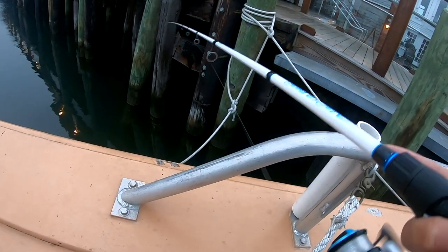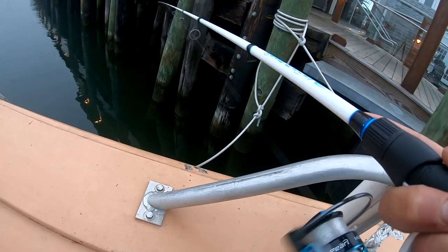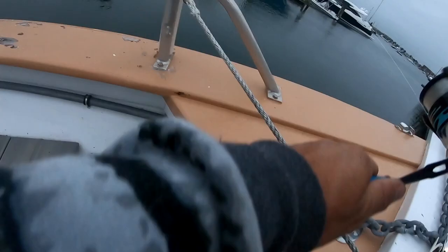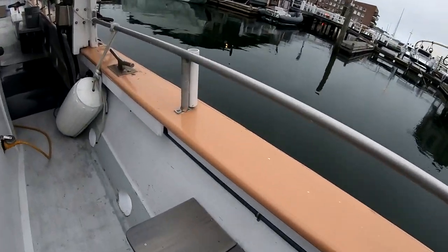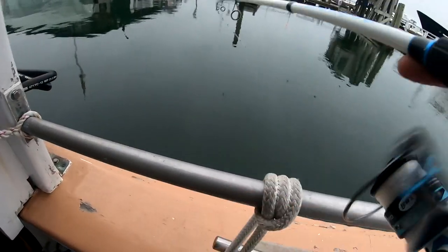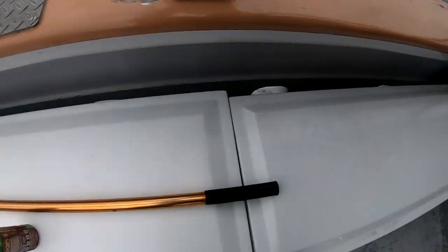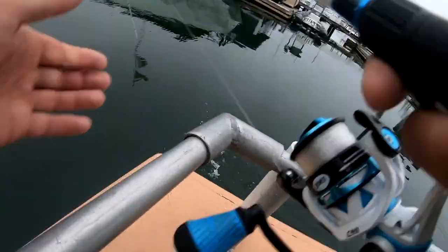And the reason that these are so effective is during the day, I can see billions of bait fish. Got another one. This is just a little guy. Billions of these bait fish, guys, are just flying around here. We might not even need the net for this guy. Just wear him out a minute. Just bring him to the back of the boat where I can get him up a little easier. But you got billions of these bait fish, guys.